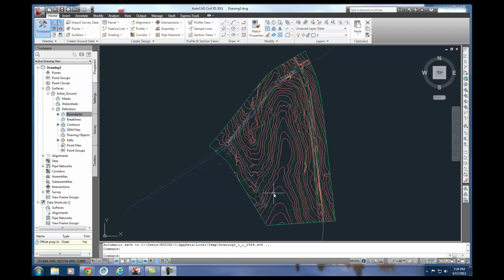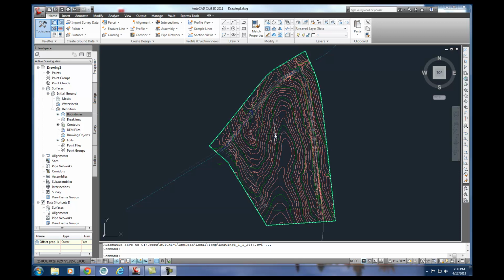And the next thing that I'm going to talk about is the idea of features and feature lines and things like that. So because of that, we really don't need our surface right now. We're going to deal with it in a little bit, but what I'm going to do is show you how to create some feature lines, how to edit them, move things around like that, and we'll just kind of go from there.